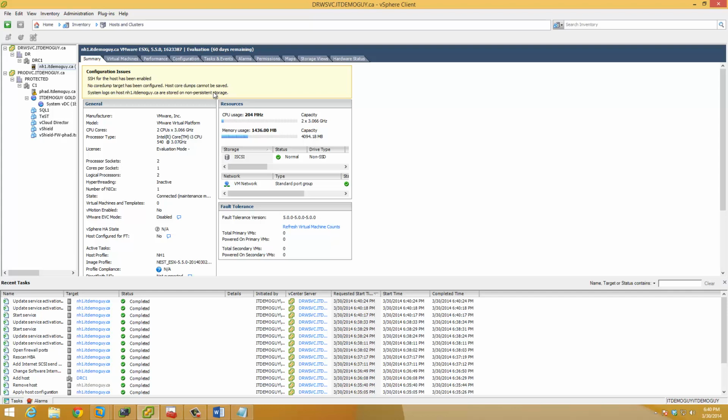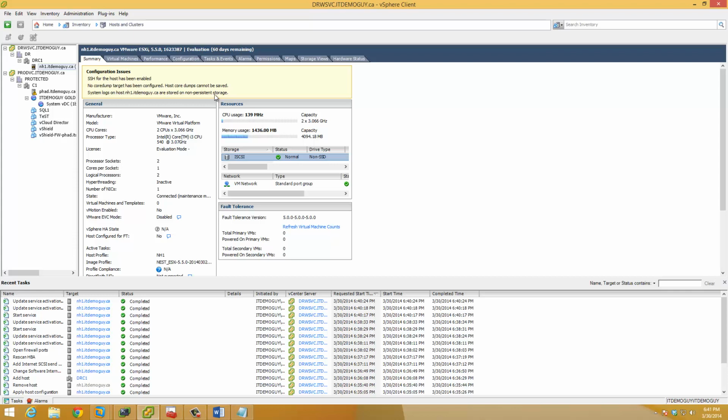Another one, so we're no longer getting the error message that we have no shared storage because we now have iSCSI. We are getting a warning message that no core dump has been configured. Core dumps, when you get a purple screen of death, if you're using auto deploy, it's got nowhere to store those logs since everything is stored directly in memory, so you're not going to really be able to troubleshoot that issue. So having a core dump server configured can be helpful in that. VMware does have a product, and I'll be going through configuring that when we do more advanced host profiles.